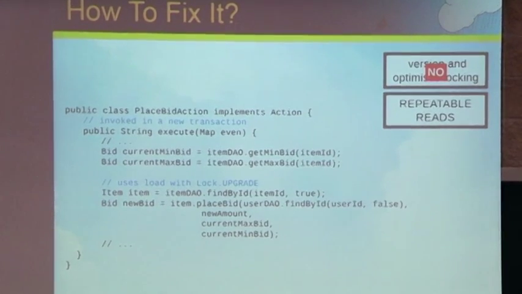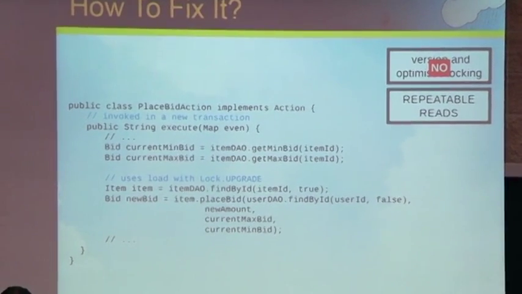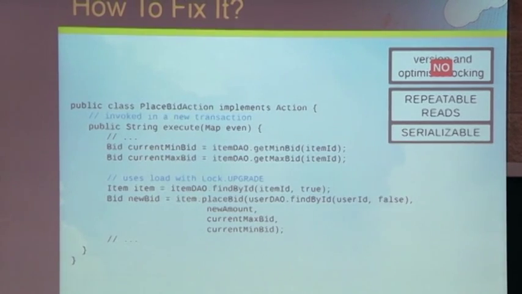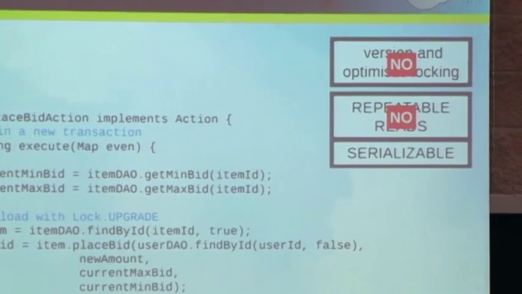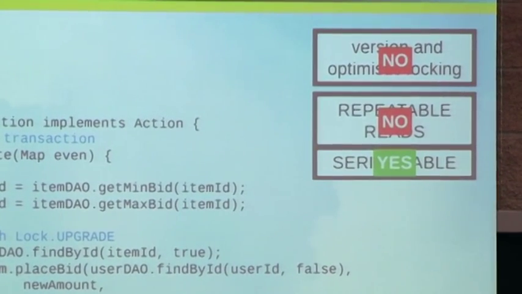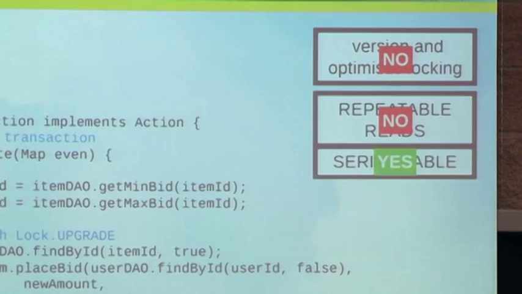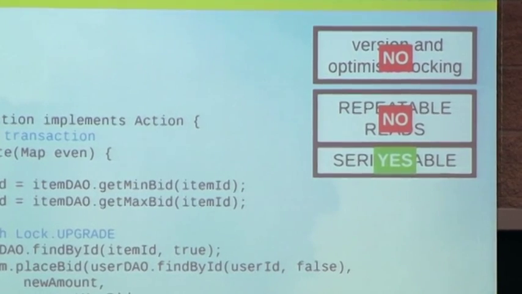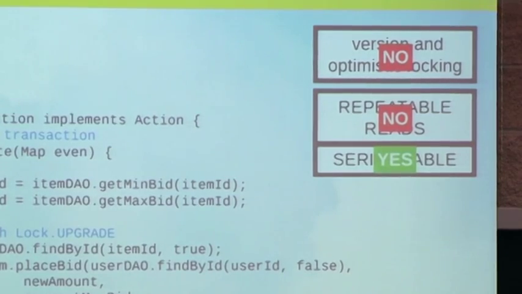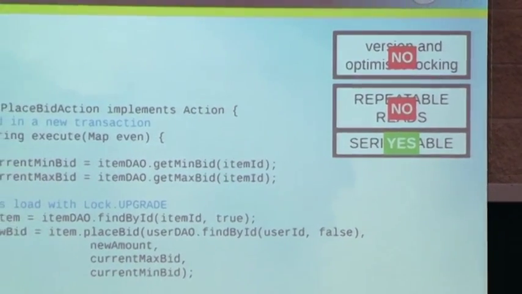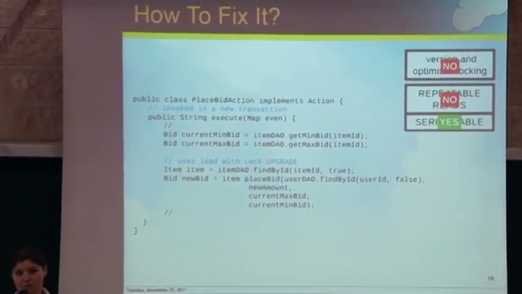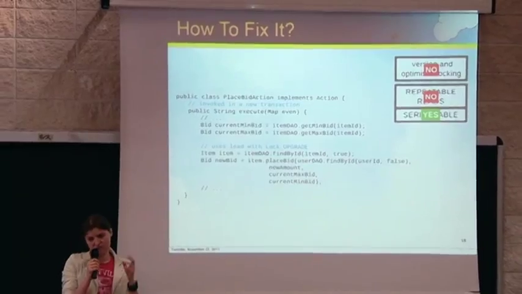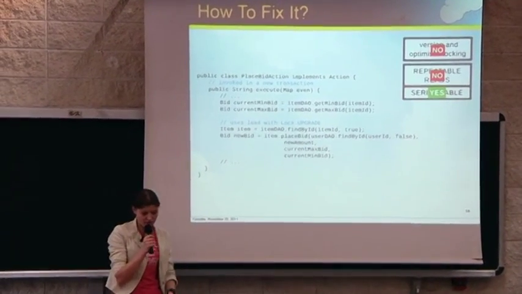What do you think? Unfortunately, no. We can also switch to the serializable isolation level, which basically means that the whole program is executed like in a single threaded model. It's an approximation, but more or less it's like this. So serializable mode works fine and gives us correct code, but slows down the application. That's the problem.